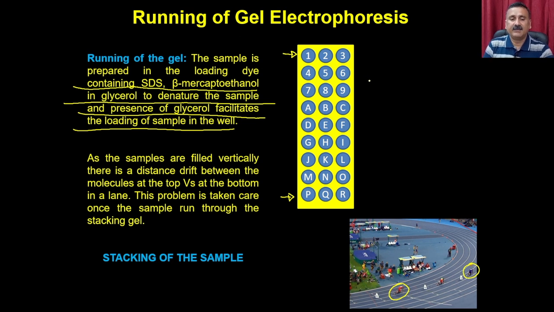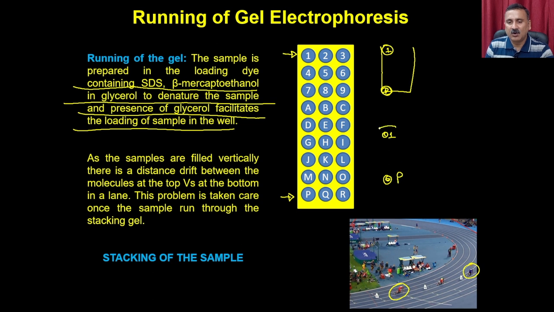The same is the concept when you want to do the stacking, because you have a well, and this well is standing like this, right? So, you are going to have a sample here and a sample here. This means these two are separated from each other by this distance, even if they are of similar molecular weight. That is why, if you do not do the stacking, this one, number 1, and this one, number P, number 1 is always going to remain on the behind side. So, number 1 will come here and P will come here, right?